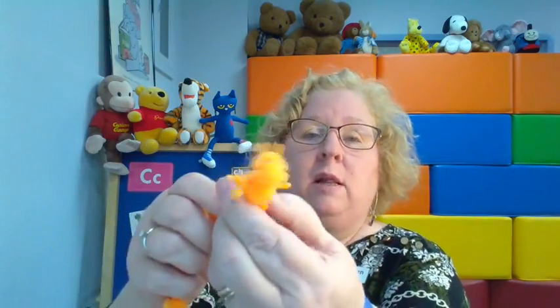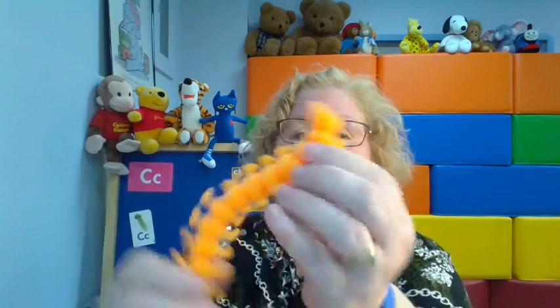Okay, clothespin. One more. I'm thinking of a little animal. It usually has lots of little segments, or, well, maybe not segments, but this animal is small. It lives in amongst the leaves. Sometimes we see them in spring. And they often change into another animal that can fly away. Can you think of an animal that starts out as something that's crawling and then grows up into something that flies? Well, I don't know if that's a very good clue, but what I was thinking of was caterpillar, and I have a crazy little orange caterpillar here. It's a cute little caterpillar, so I wanted to show it to you.